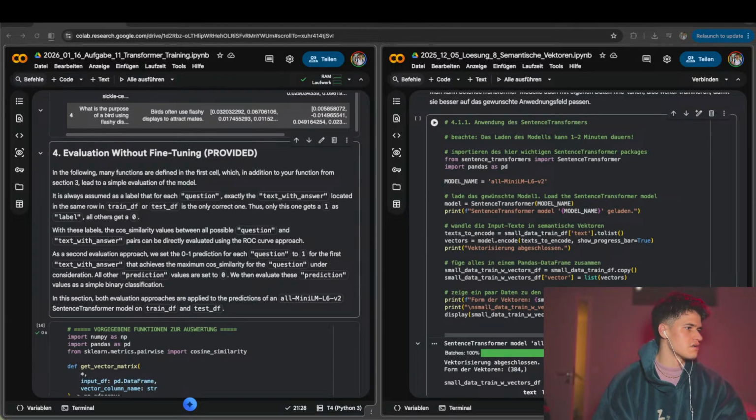Oh no, this is not it. What we need is the multiple negatives ranking loss. So yeah, here. And then here.